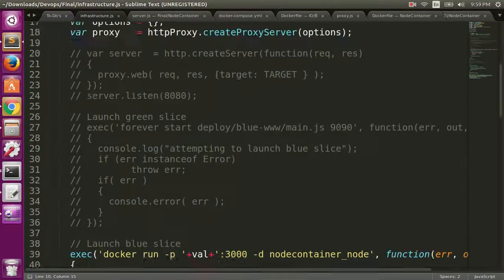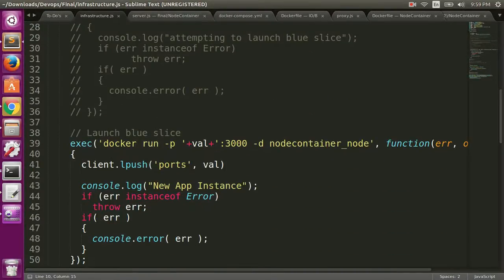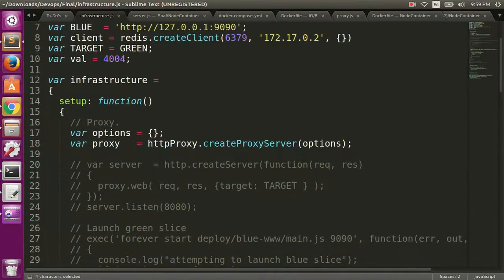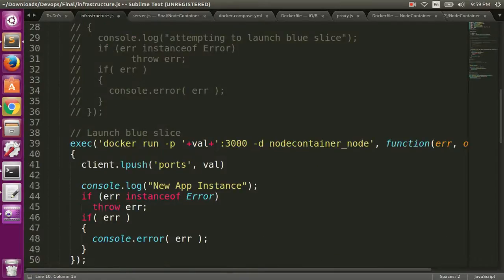What I've done here is I've put an exec command, and right now I'm hard coding my value to 4004. If I say 4007, what will happen is I'm actually executing the docker run -p command with the value being passed as a parameter.